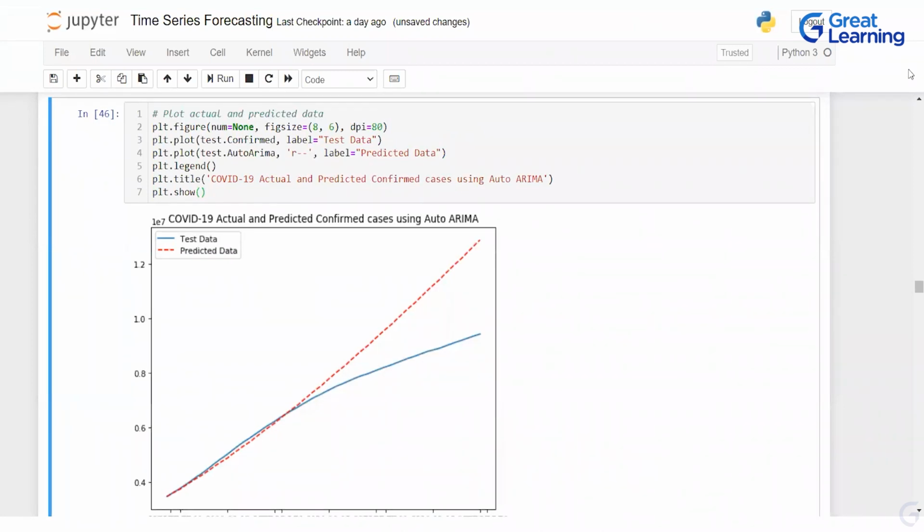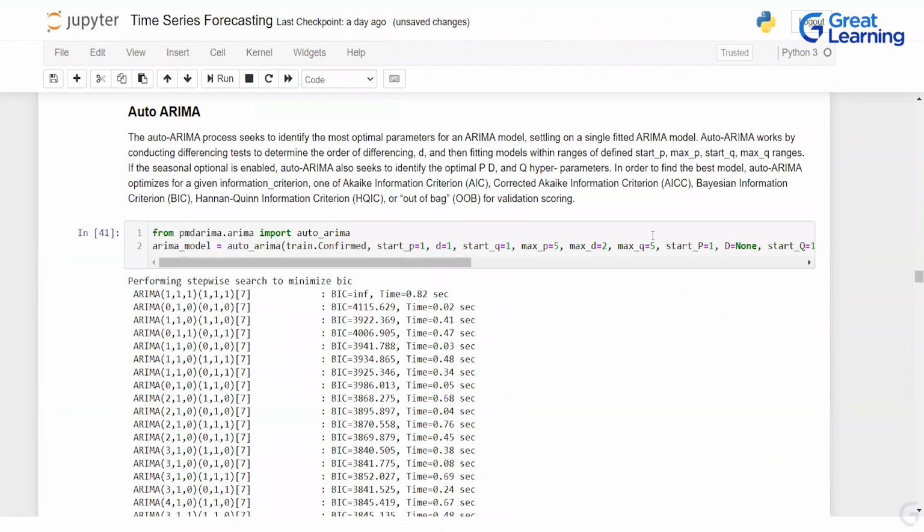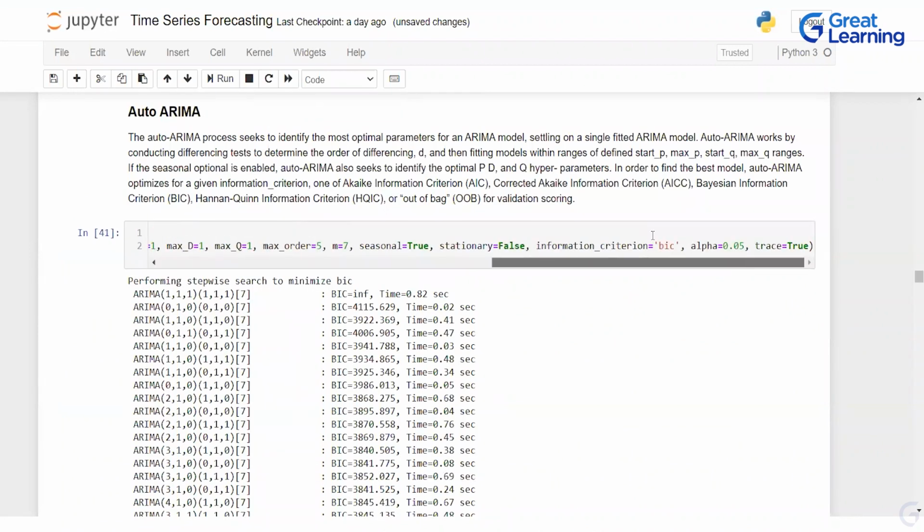Okay. Is it looking for the lower? Did I give AIC or BIC? Just let me check. I gave BIC. Yes, it will look for lower BIC, but AIC, BIC, both you can give. Means you can give any one of them. Generally, when your AIC is lower, your BIC will also be lower. Go ahead and read about HQIC and OOB also, out of bag validation scoring and all this. But you can give AIC, BIC, anything.